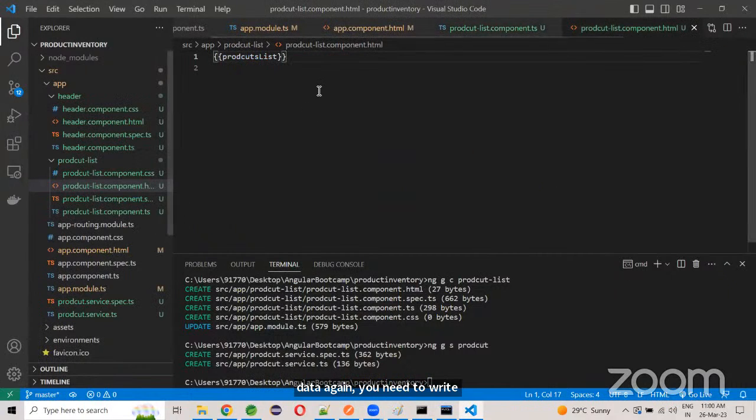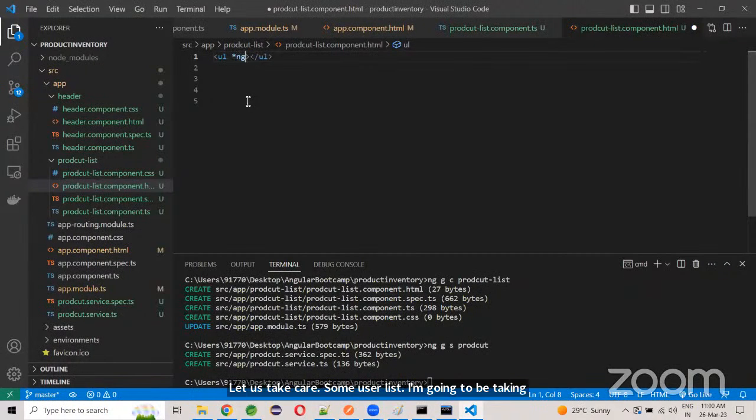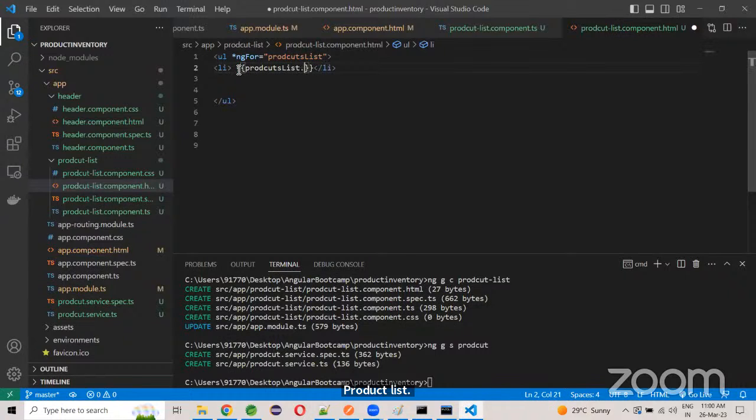You can just simply go to here. Let us take some user list. Yeah, user list and ngFor, product list. So your product list is the one object, and whatever it is returning, you need to take that.